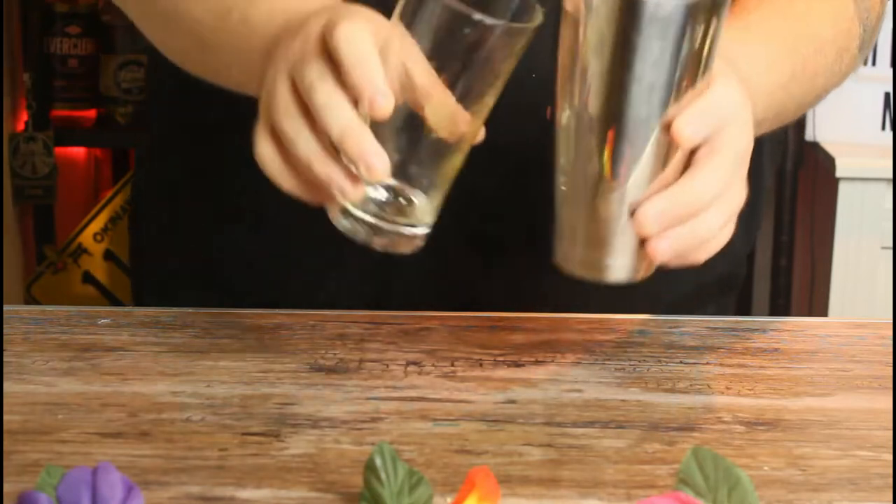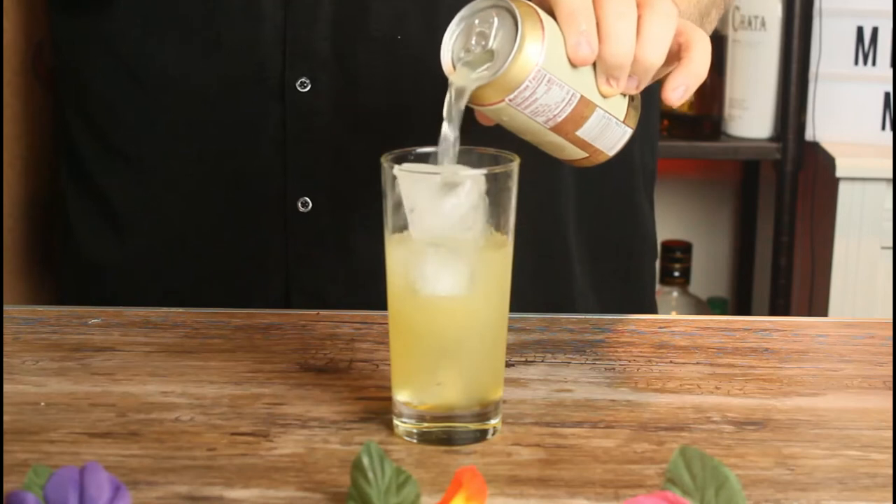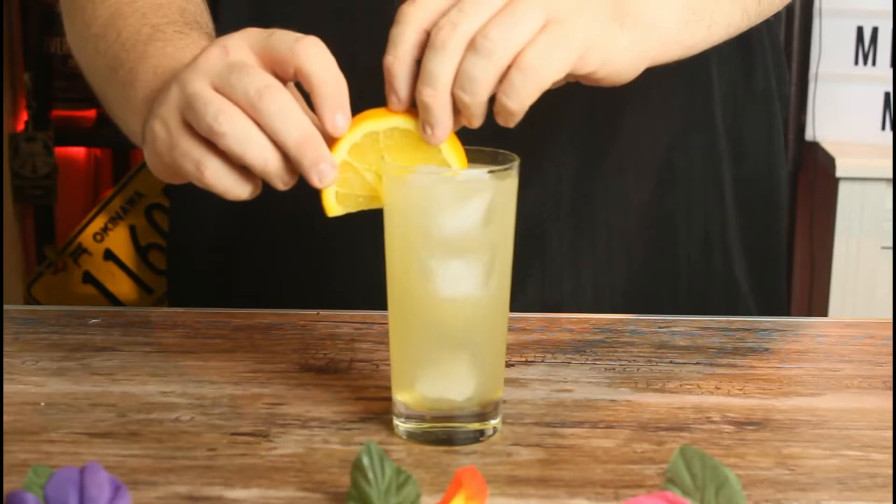I like to give it a quick roll in there just to get the juice and the agave mixed up — completely optional, you can just pour it all in the glass and give it a stir with your straw if you want. From there, we're going to top with our ginger beer, about three or four ounces. And lastly, there's a quick slice of orange on there. A mule is traditionally garnished with a lime, but that's what they do at Alcatraz, so that's what we're doing here — and that is your Magi Mule.